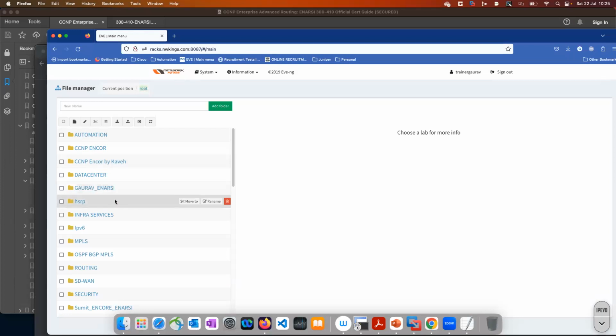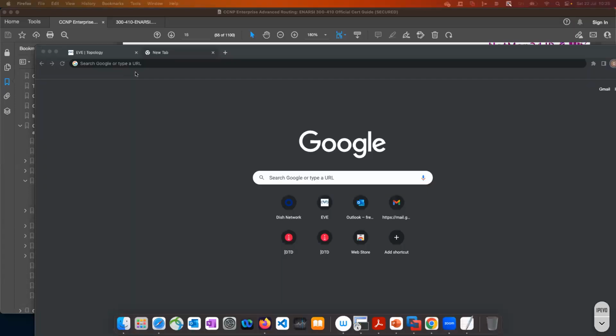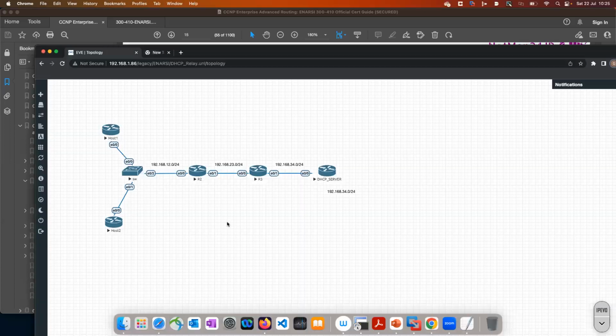I'm not aware if it is your portal, but I assume that you will have access to this. You can ask the event server support team, and they will send you the link and provide the access. Okay, close this one. Go back to our usual one.